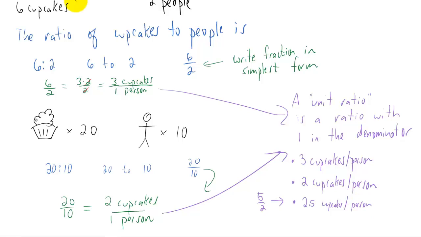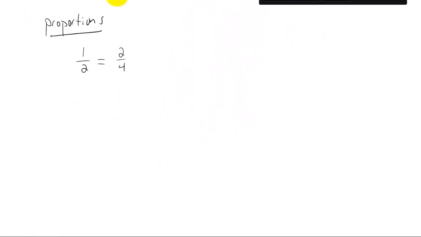Okay, that's a really brief introduction to ratios. You'll talk more about it in class. I want to just talk really briefly now about proportions. This is an example of a proportion right here because we have two ratios that are actually equal to each other. 1 half is equal to 2 fourths.